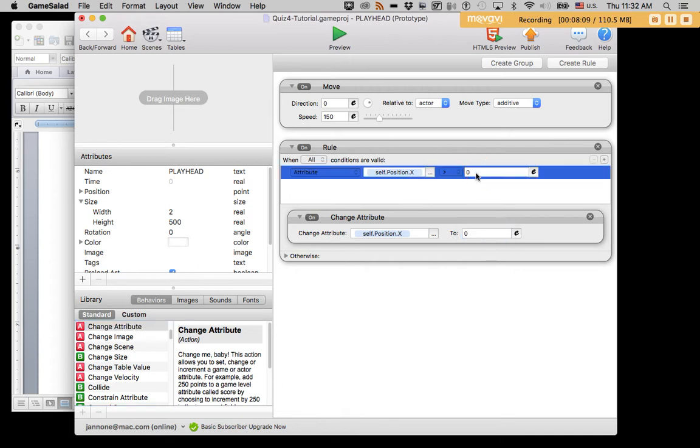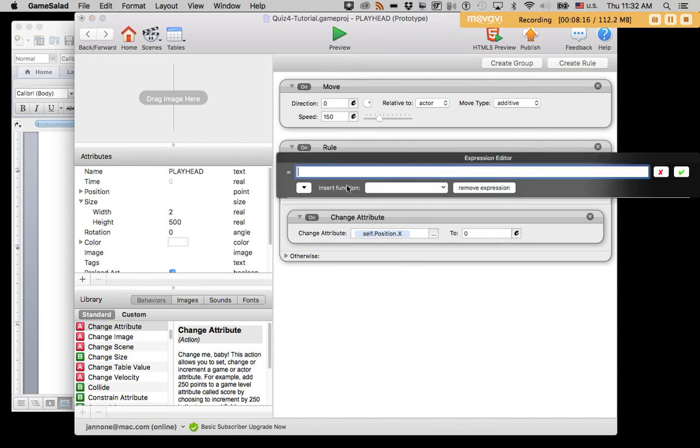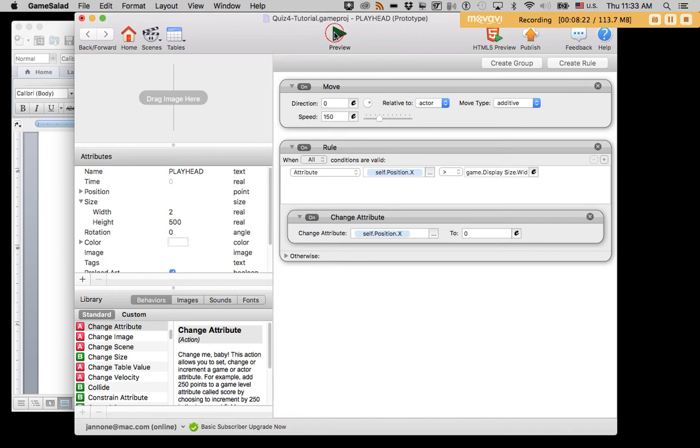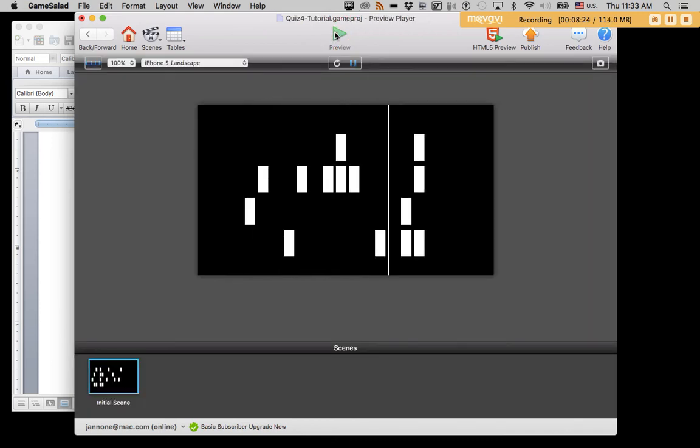So if we want to scan the whole screen, we can just say when the X position of the playhead is greater than the game display size width, then it will jump back to 0, and this will cause the playhead to go all the way across the screen, jump back to the left edge. When its X is greater than the left edge, then it jumps back to 0.